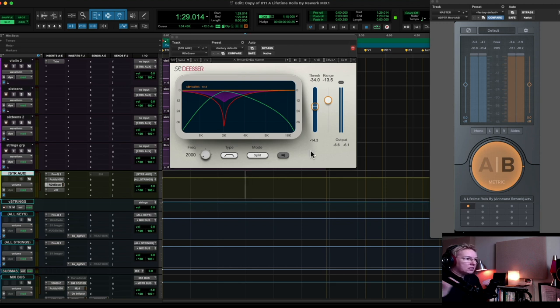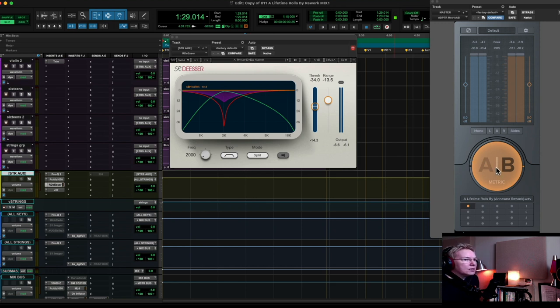And what it does is it centres in on that sort of 2K region. That's where I've got this one dialed into at the moment. And that really does make the strings sound a little bit more realistic. These are real strings, however, not samples. This is Anasara's playing, her performance. And so I'm just wanting to mellow them out a little bit more.